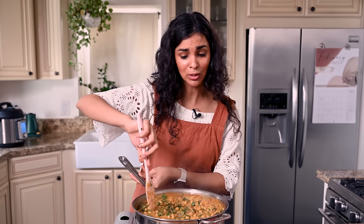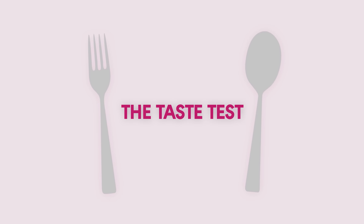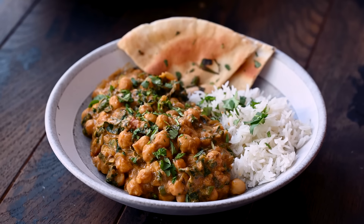This looks so good — it's creamy, it's got that nice green color from the herbs and the greens. It's warming, comforting, and has a little freshness from the mint. When I was growing up, people used to make fun of me because my house smelled like curry. And honestly, now I'm just like — curry smells delicious, and you would be so lucky if your house could smell like it.